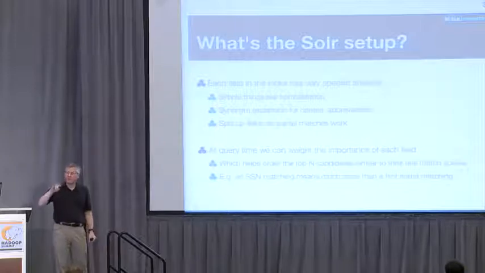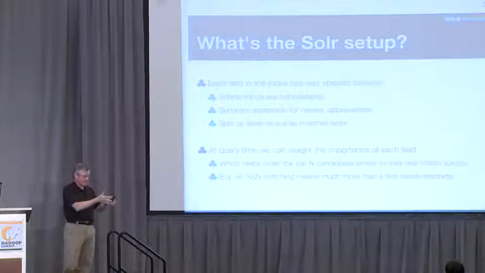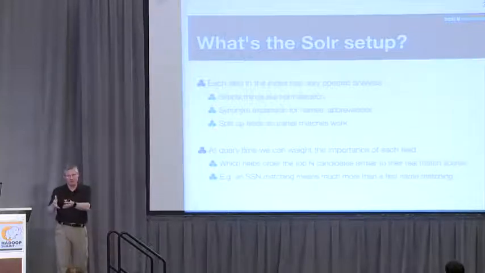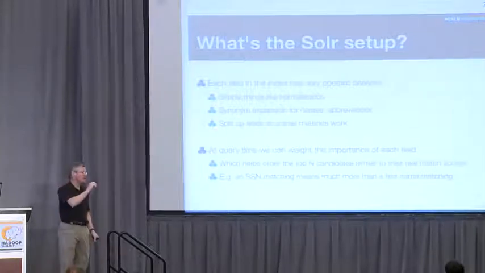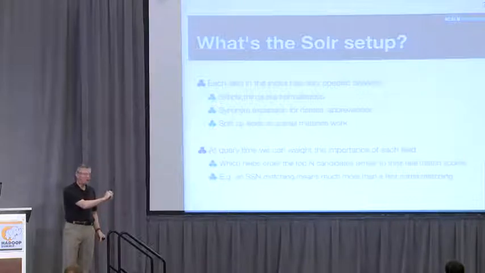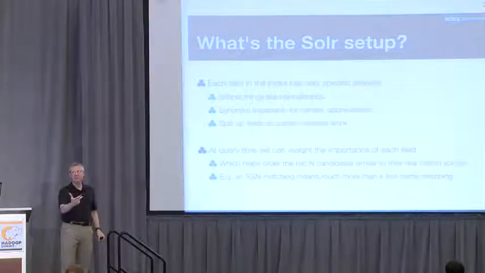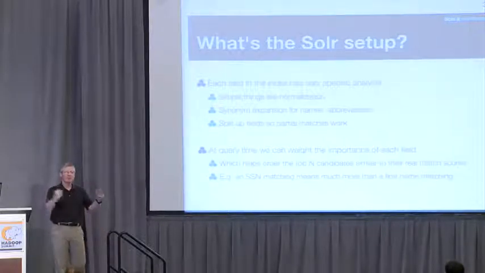You split up the field into multiple pieces, like the address field. If you just split on spaces, then you get the street number, the street name, the street abbreviation, which means if they have an error in one piece, like the street number like we saw, you'd still match partially that field with the other values that are in there, the street name, et cetera. So it's not like you get a complete miss if you split things up into multiple pieces.